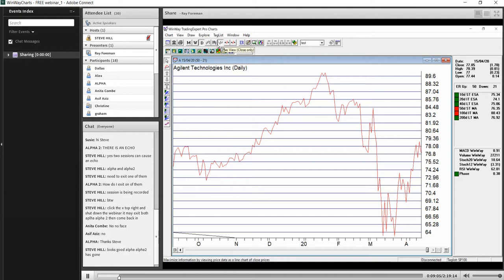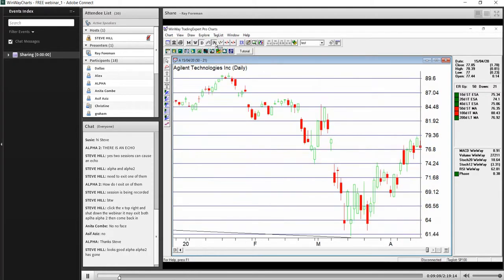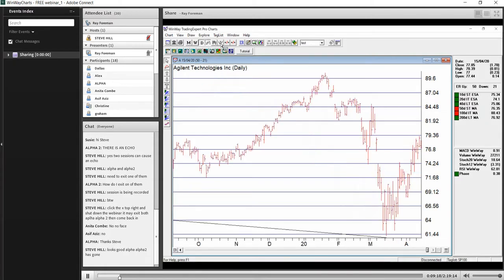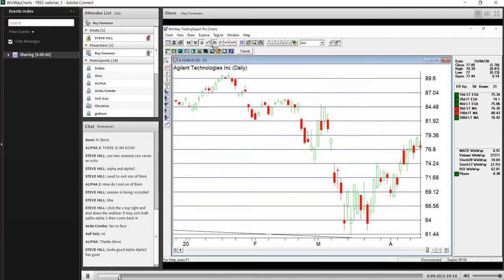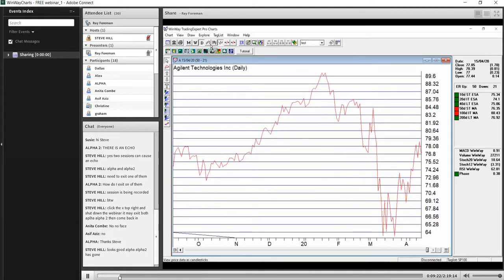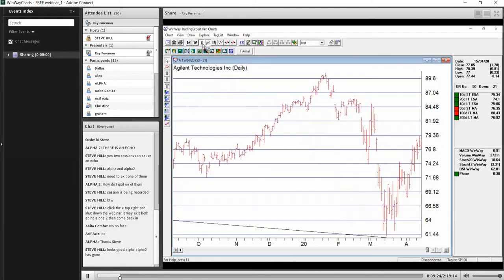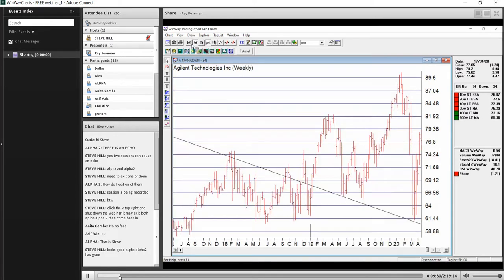I can also look at candlesticks, and I can also look at open, high, low, close. So you can flip between these charts very quickly using those buttons at the top. You can also flip between a daily chart, which is what we've got now, W for weekly chart, and you can go for a monthly chart as well.